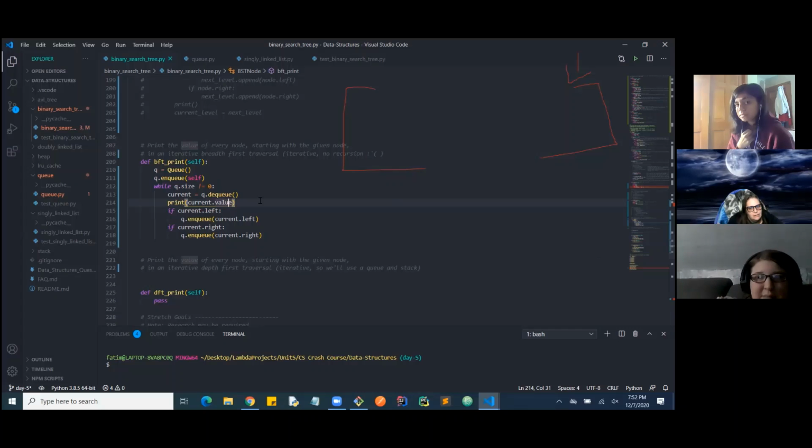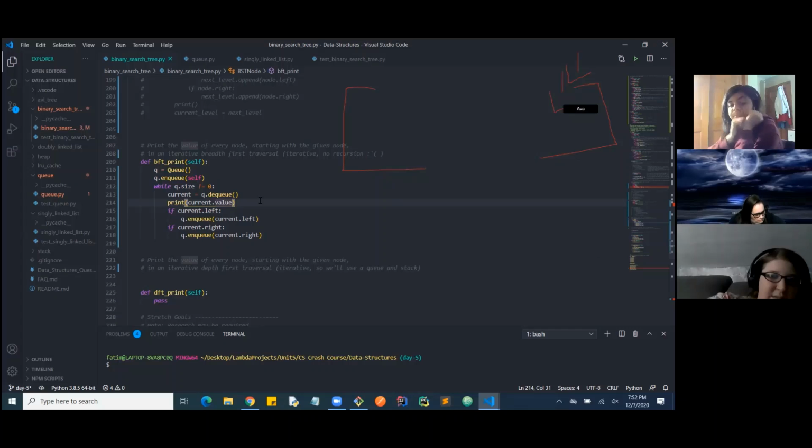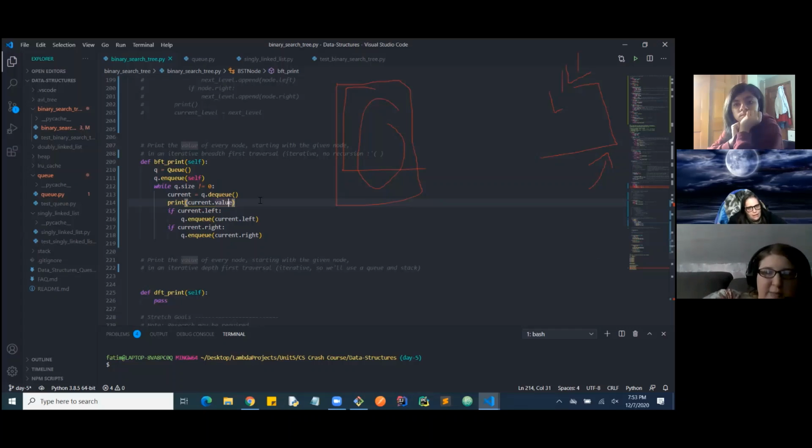Append? Oh, append. Right. So you would append this, and then how do we pop something off the front? It's not pop. Remove? Yes, you'd remove it. So you'd be removing something from the front and appending it to the back, and you would be shifty, shifty, shifty in this manner.